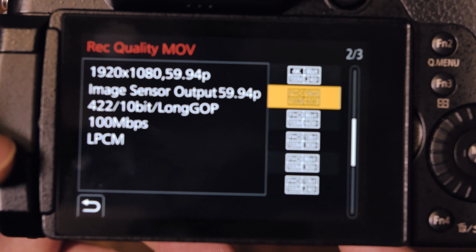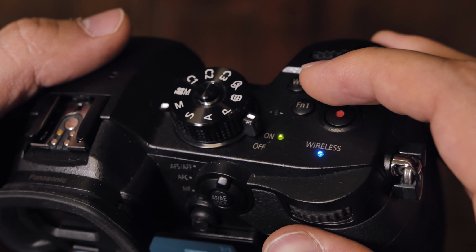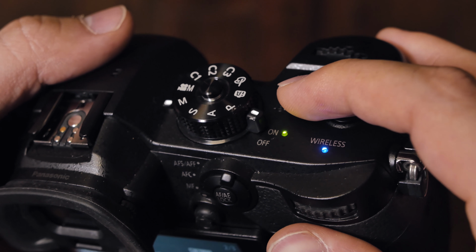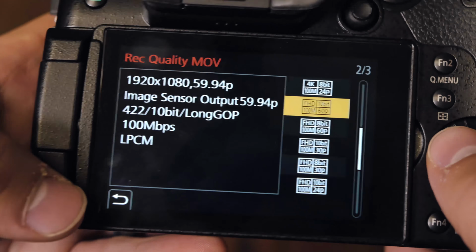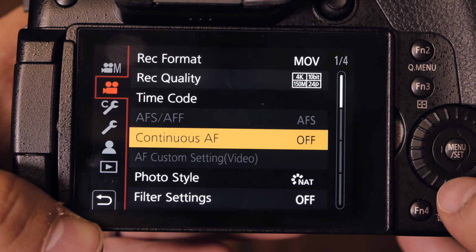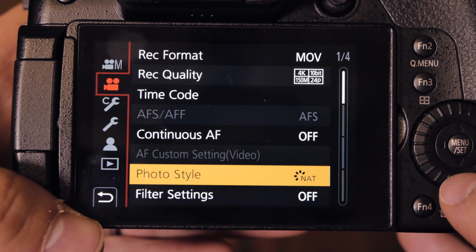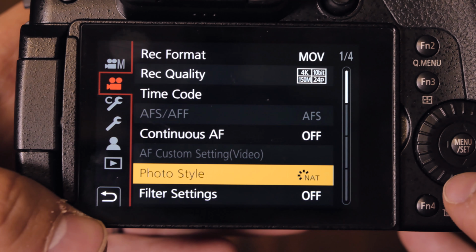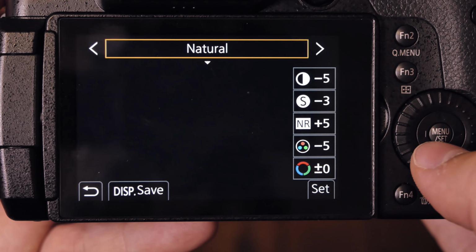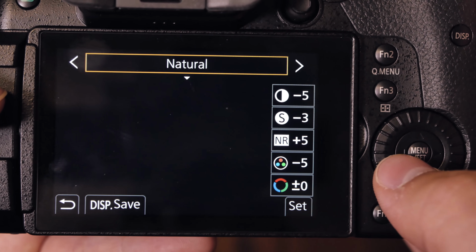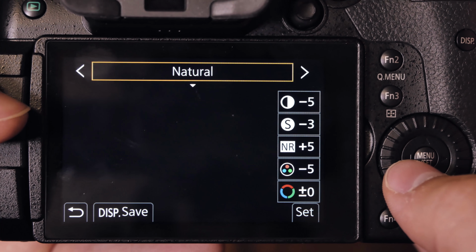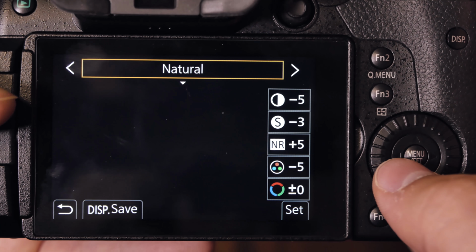But when I have it up here, it's a lot quicker because then I can click it, do performance shots in 24, and then click it again and change it to 60 if I want to do anything B-roll wise or some slow motion stuff. And then pretty much everything else is the same there except for the photo style. So I have my photo style set to natural if I'm doing interview work. Pretty much that's about it, because for weddings I'll go over to Cinelike D and I'll change the settings for that and for music videos.